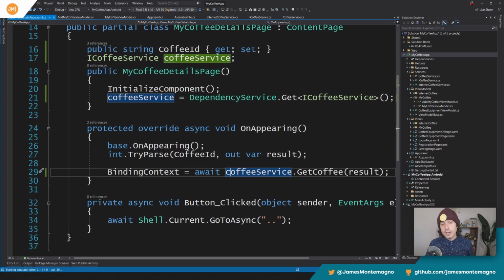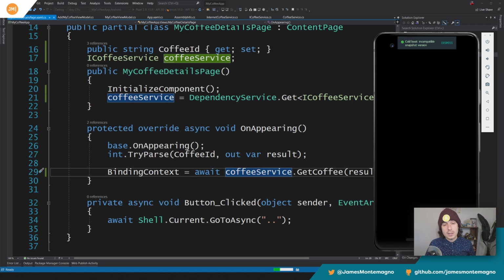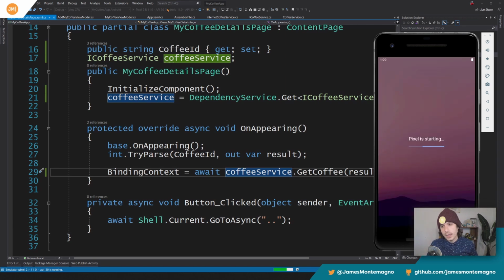Now at this point, we're ready to go because we have our entire coffee service. It's been created. It is injected, and the injection part of it is we're taking that class and injecting it into the dependency service, which can then go and get it later back for us. And we're using the same instance of it. So once it's been created, it'll only create one and it'll keep it in memory. And if for some reason the garbage collector comes by and sweeps it away, well, don't worry, because next time you get it back, it will go ahead and create a new one for you.